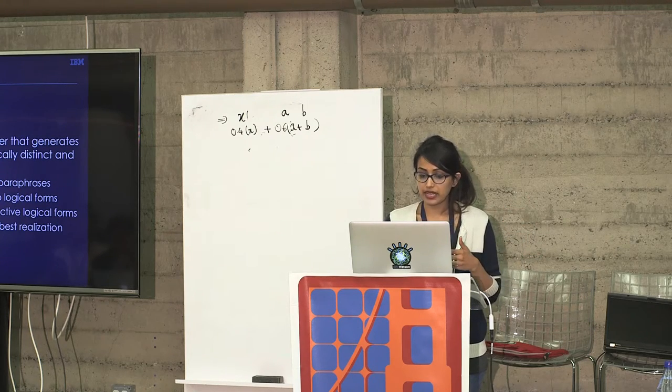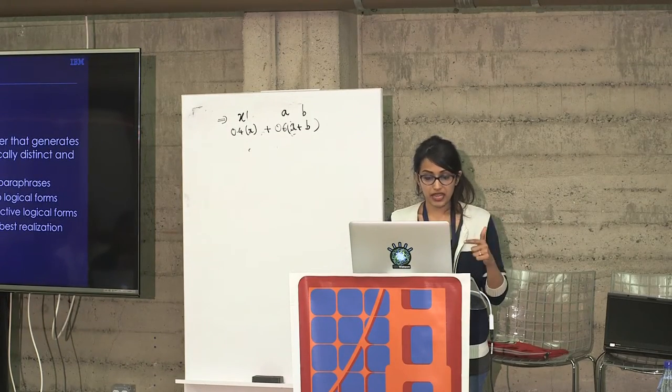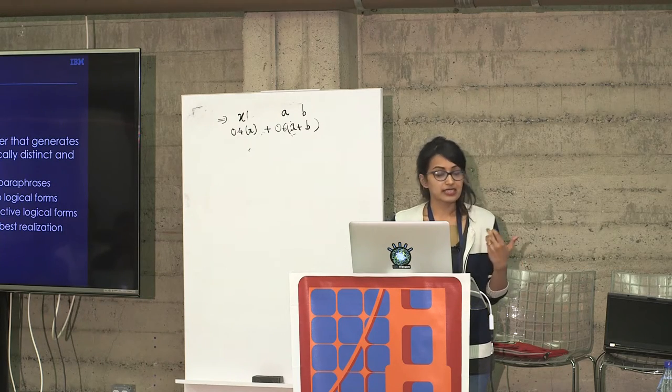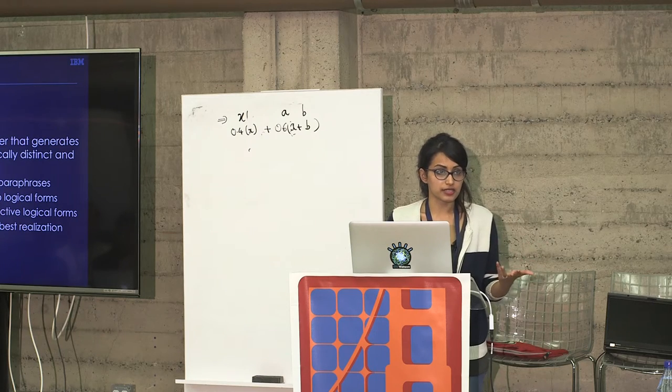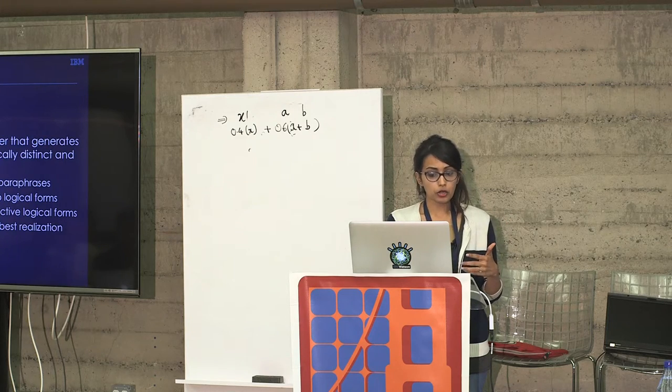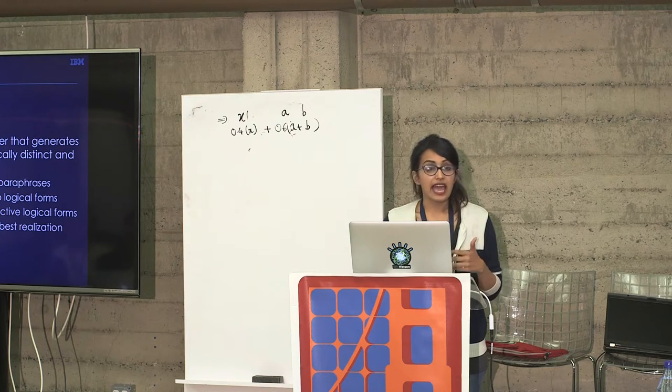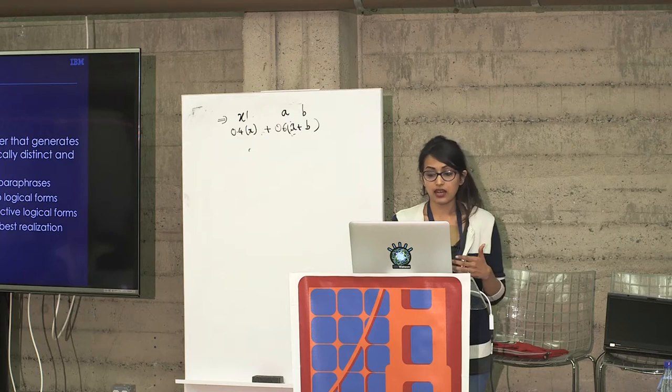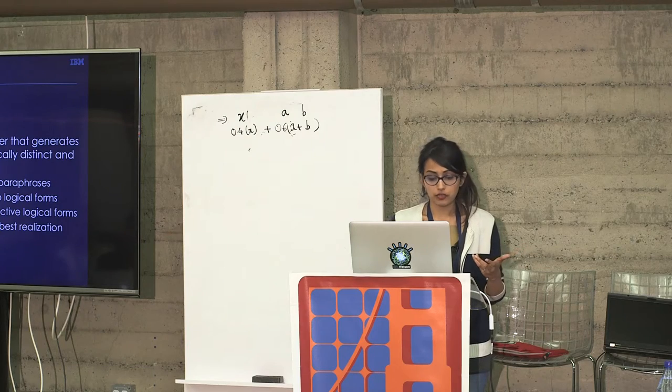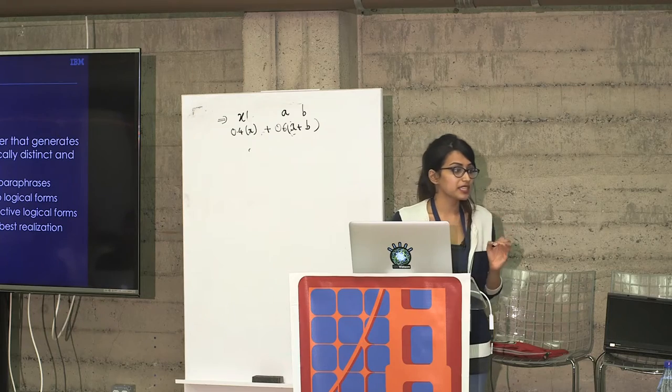So this is done by following these four steps. First is where you take in word level alignments of two sentences, which are paraphrases of each other as input. You then project those word level alignments into something called logical forms, which is effectively an automatic parse of the sentence. Dependency parsing what's getting used. These projected alignments or logical forms are then converted into disjunctive logical forms or DLFs. And this is the piece that I've tweaked because I've converted the disjunctive logical forms in both directions. And these disjunctive logical forms basically represent alternate choices at a level of semantic dependency.